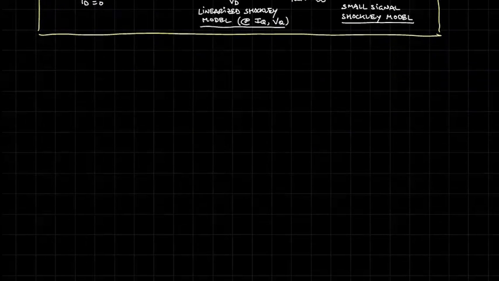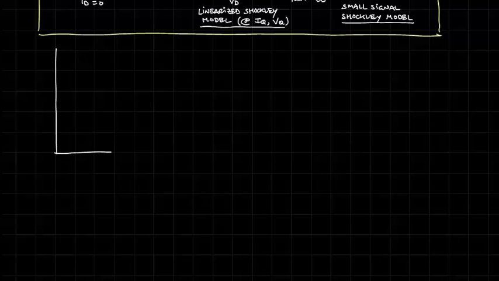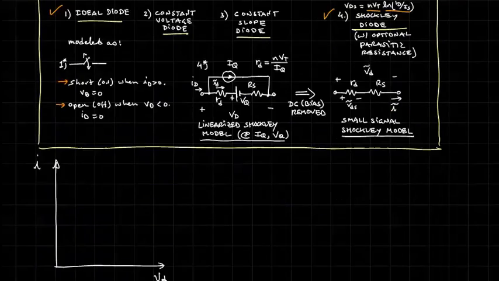Let me draw a VI curve for a diode. So far in the video lectures I realize we've only been plotting the VI curve on a semi-log scale, so it's been voltage versus current, where current is on a log scale. So let me make sure I plot the right thing here.